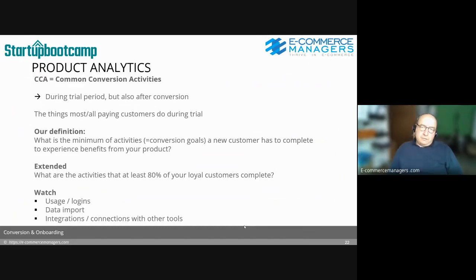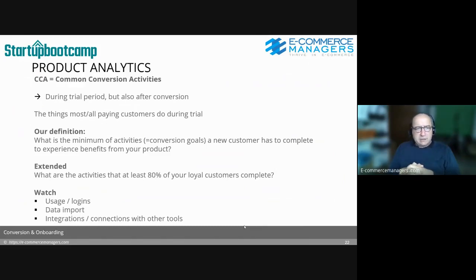So there's also, of course, a difference with first-time paying customers. For example, if you have a year contract the first year, look at what all the customers do that stay a customer after that first year, so year two and three and four. What have they done to get value from your product? There will be some similarities amongst all those clients. And you want to make sure that in your onboarding and in your first year sequences, all the new customers try to mirror that behavior of your successful customers, because then they also have the biggest chance of becoming successful customers who stay loyal to you.